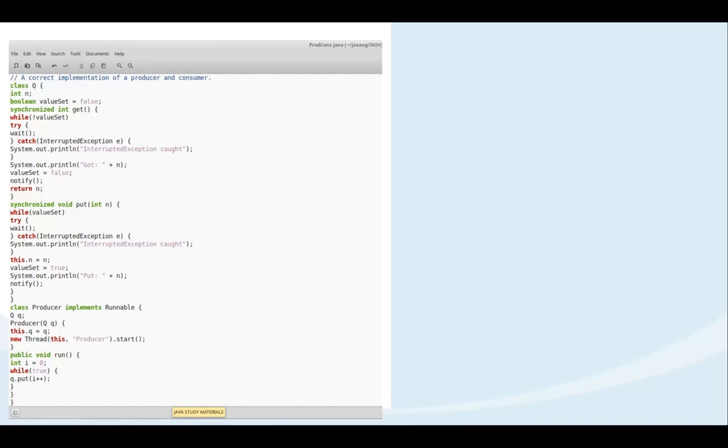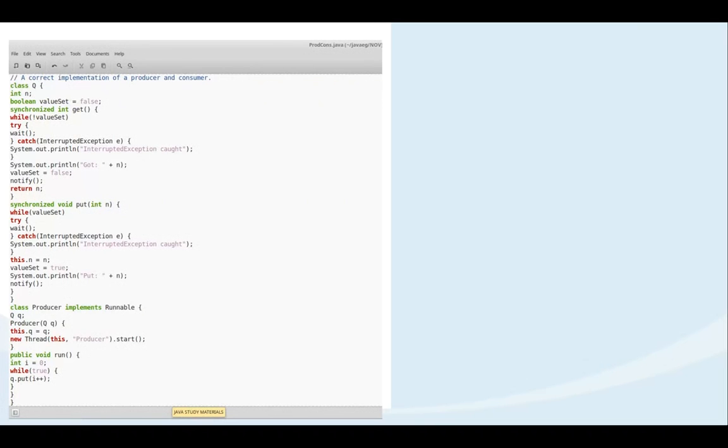So here when I call the put method, n is being passed to it, while value set. That is, when value set is true you have to come to the wait method. But by default value set is false, so we won't get into the wait method.